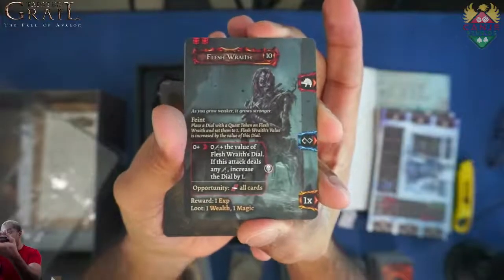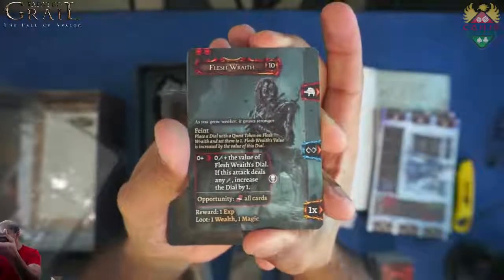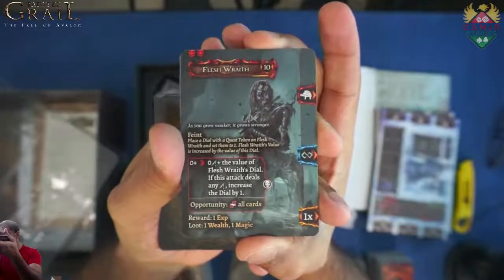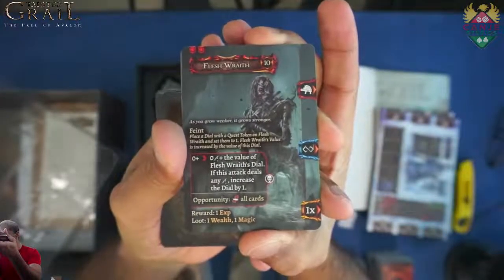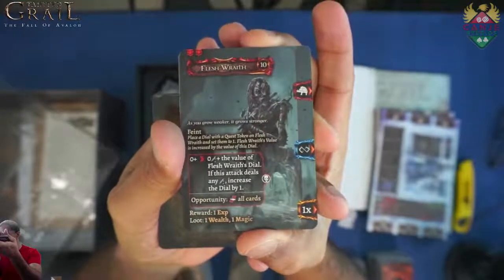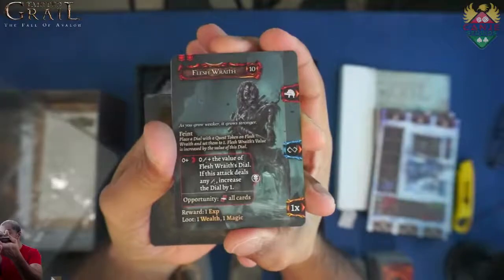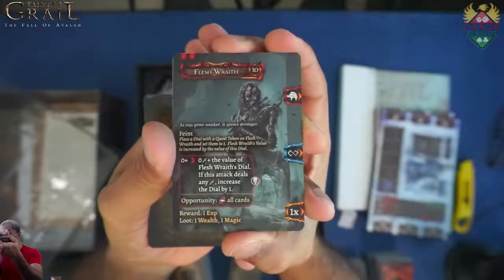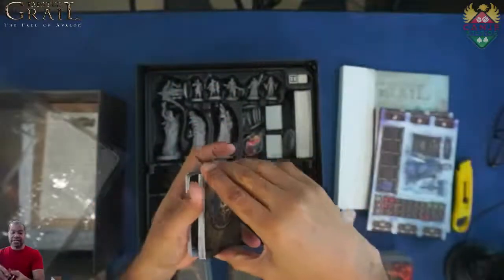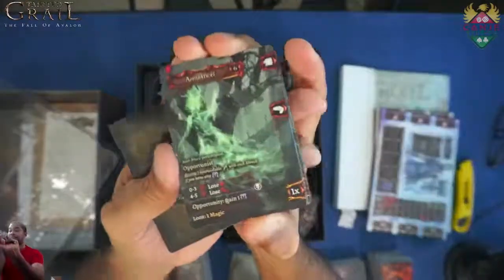Flesh Wraith! As you grow weaker, it grows stronger. Faint. Place a dial with a quest token on Flesh Wraith and set them to 1. Flesh Wraith's value is increased by the value of this dial. Hey, good morning, Steven. Welcome aboard. Look at this artwork. Oh my gosh, it is gorgeous. Look at that.